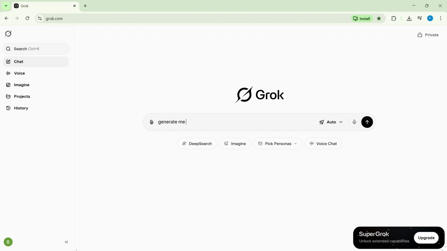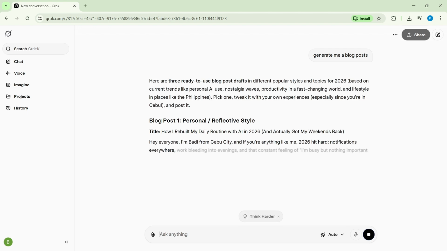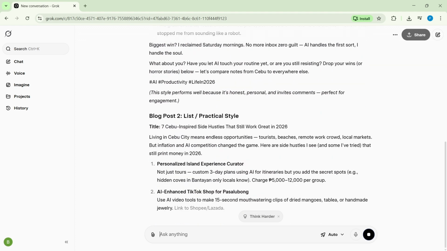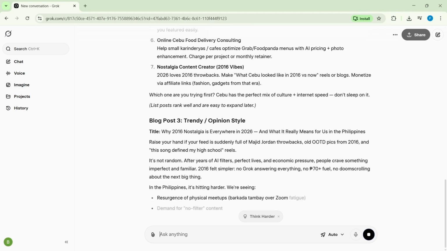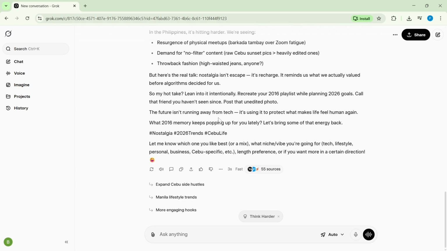Once Grok returns a draft, review it for fit. If it isn't quite your style or it's missing information, ask for revisions. Request more depth, specific examples, data points, or a stronger hook. You can say, expand the section on benefits with 3 concrete use cases, or adjust the tone to be more conversational and add a call to action at the end. Keep iterating until the structure, voice, and details match what you need.